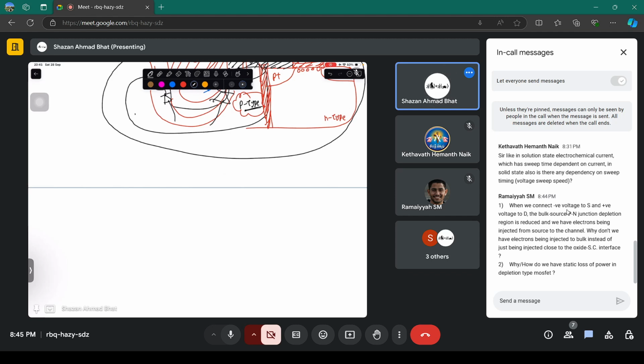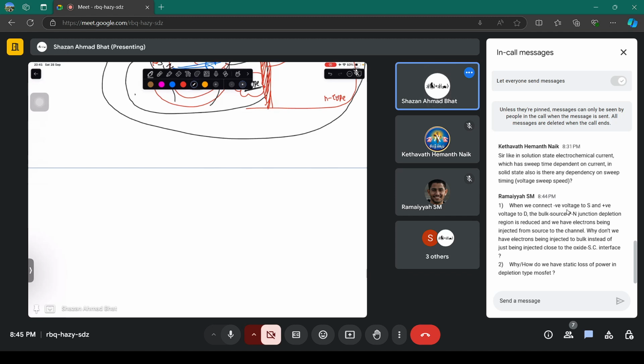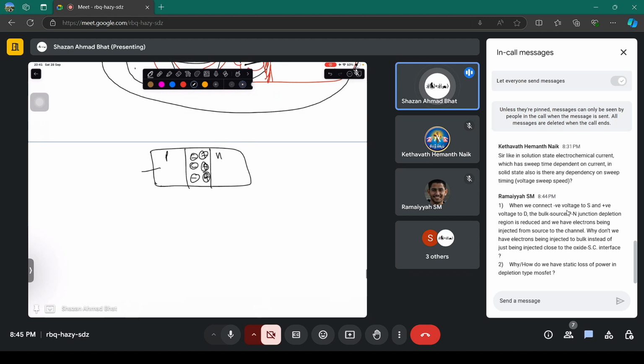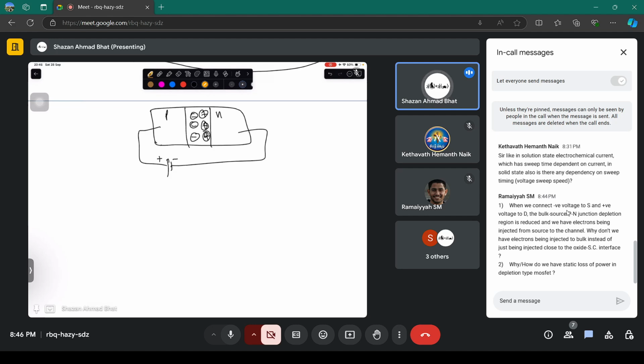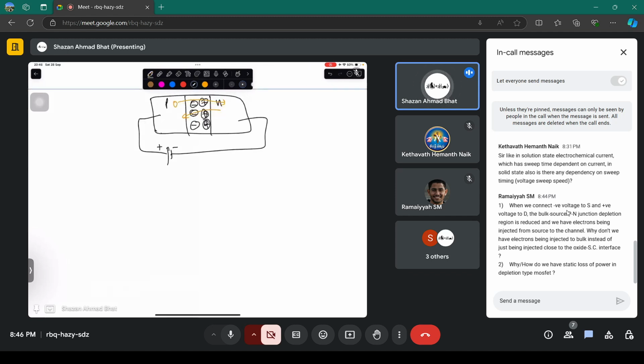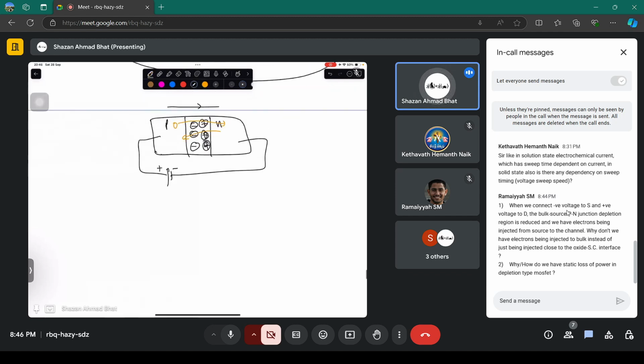Even in diodes there is something called reverse recovery time. That is the concept which says that some time is required. Let's say you have a diode, a simple example. When you turn the diode on, you connect the positive here and negative here, as a result of which the electrons go this side, the holes go this side, and the current starts to flow in this direction.